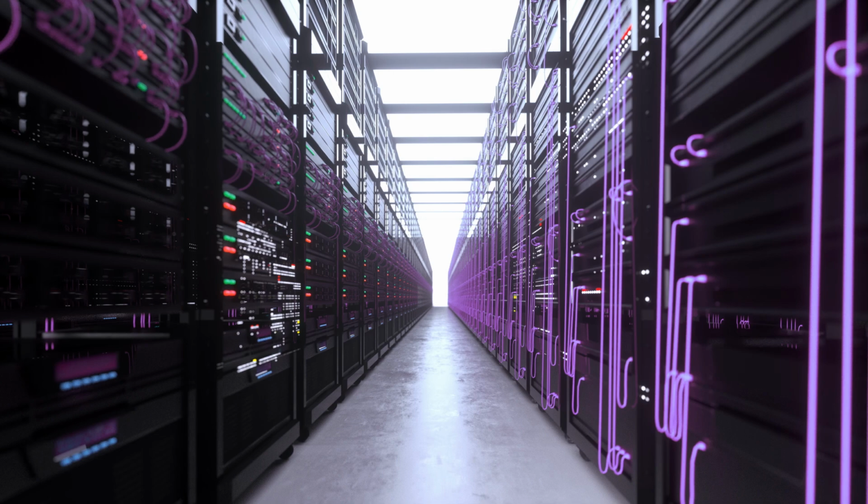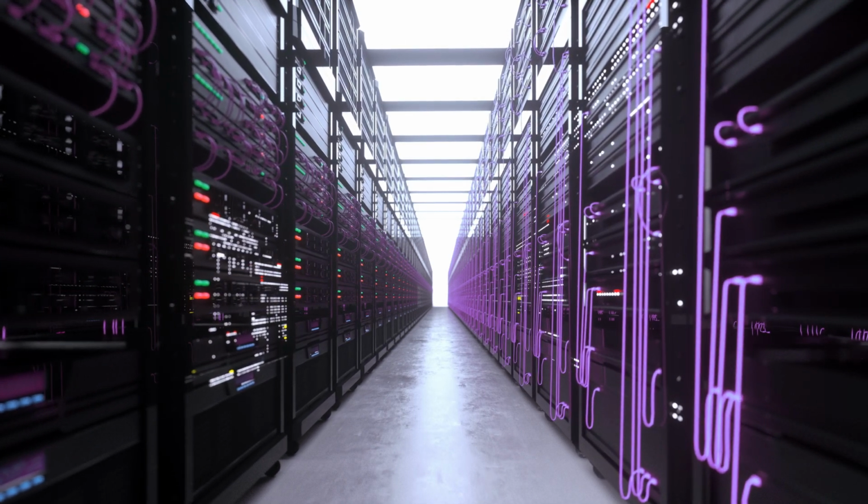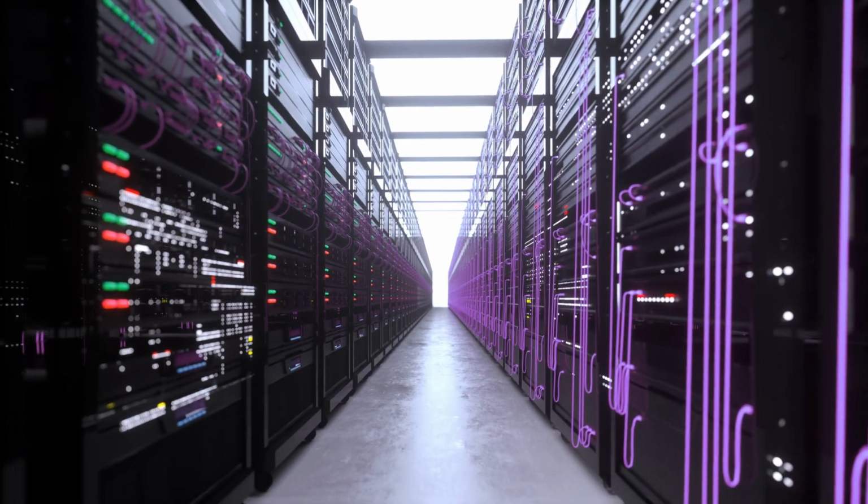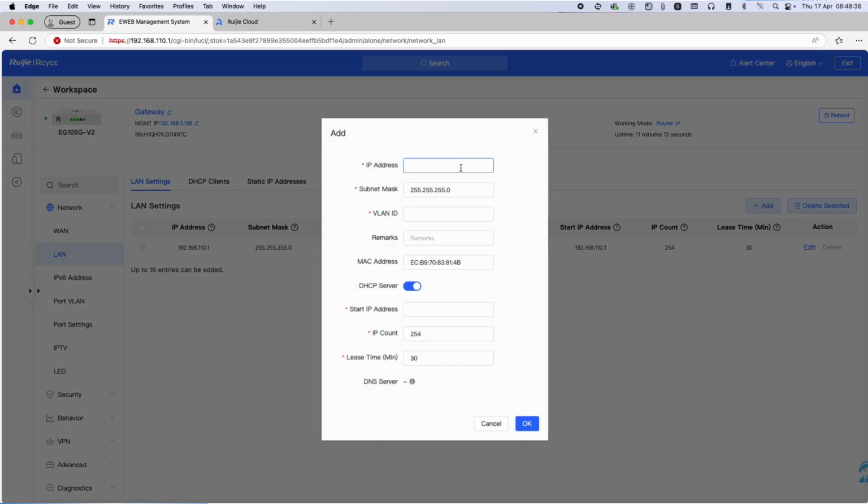When setting up a VLAN in a Reyee EG series router, you can also assign its own unique IP range. For that, we use a different IP range for the home VLAN. So, enter the IP range that you would like to use for the VLAN. Then, the ID you would like to use. This ID number is later used in the VLAN ID in the manageable switches. When all is set, click on OK.